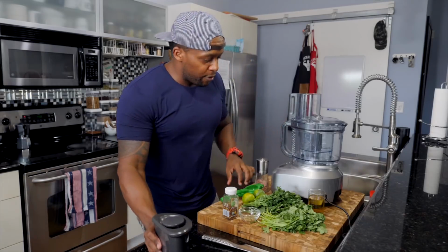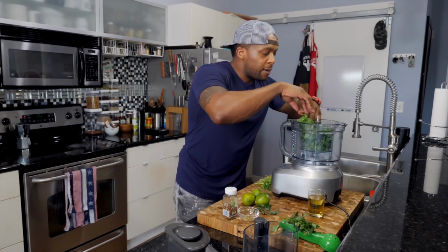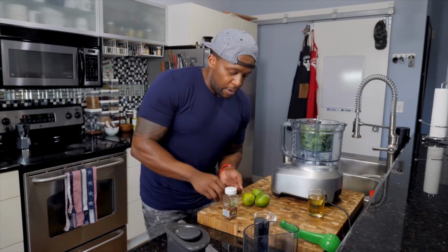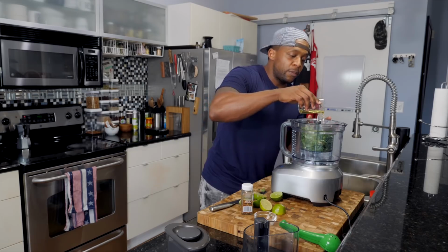So the first thing we're going to do is make a really quick chimichurri sauce. You've seen this before. You may have had this before. I'm going to take some parsley, then we're going to take some cilantro, pack this in there. We're going to add in some flavor by tossing in dried oregano, toss in some garlic cloves. This is about 3. Pour in some olive oil. If you don't want to use olive oil, you can also use some avocado oil.